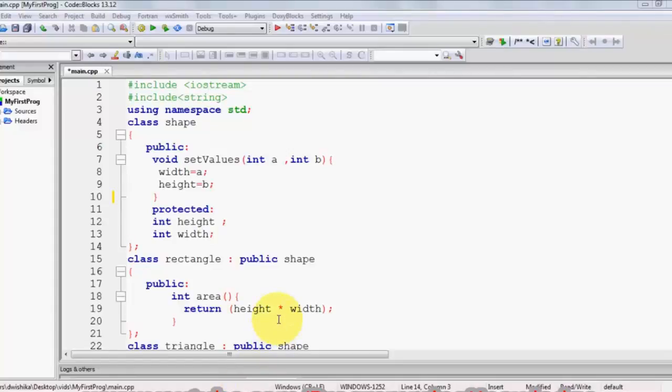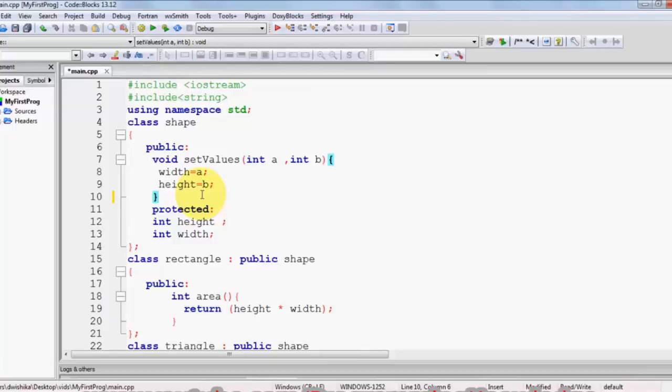In this video, I'm going to teach you what is a virtual member function and what is a pure virtual member function. But before showing you how to declare a virtual member function, I must recommend that you know the basic concept of polymorphism in order to understand virtual functions, because virtual member functions are generally used whenever you are using polymorphism.